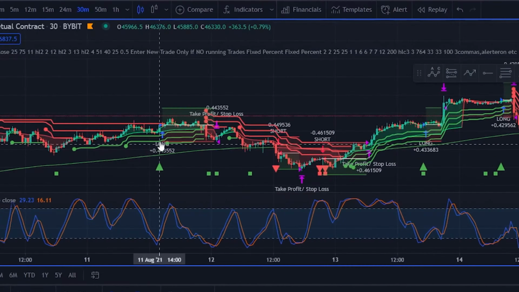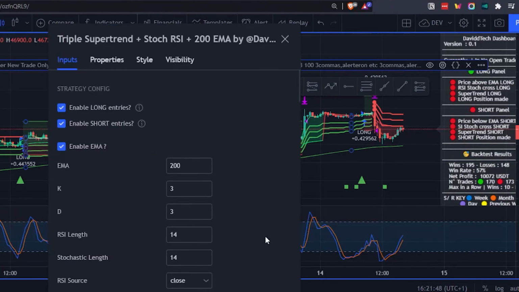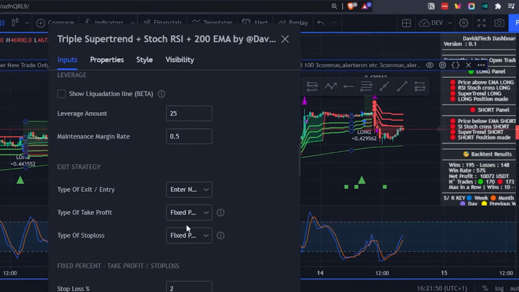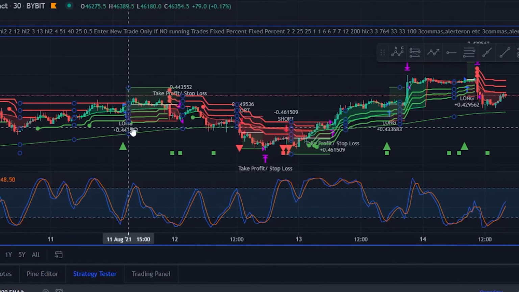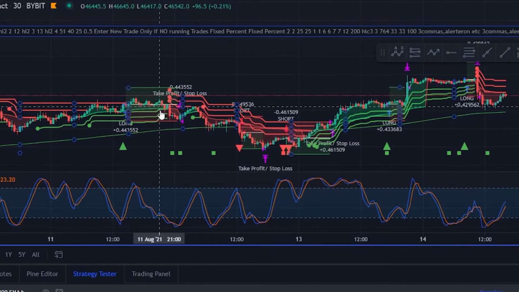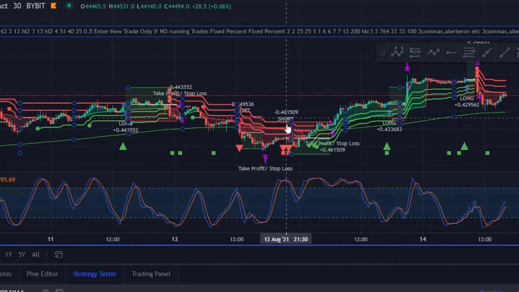There are quite a few good entries here. There's also a couple of bad ones, like this one here, for instance. Other things that you could change is the way that you take profit, because I believe that this is on the default setting of taking a fixed percentage here. So you could use the ATR, the higher lows and the higher highs. I believe that TradePro actually puts his stop loss on this bottom green line here, and then he times 2 that price. So that wouldn't have actually worked on that one, but it's a good way of adding your stop loss.